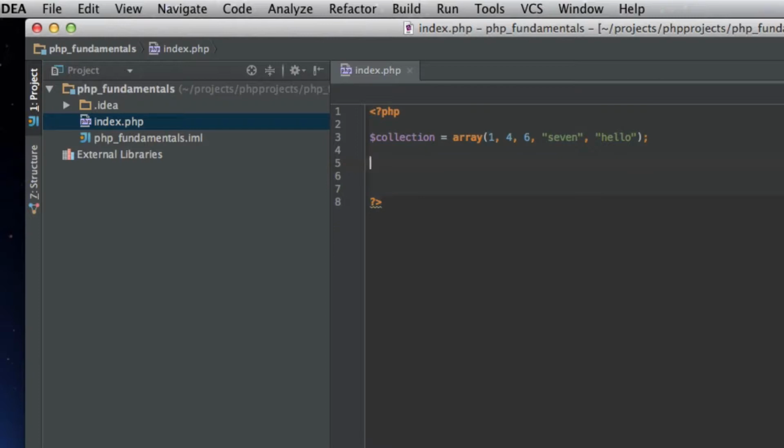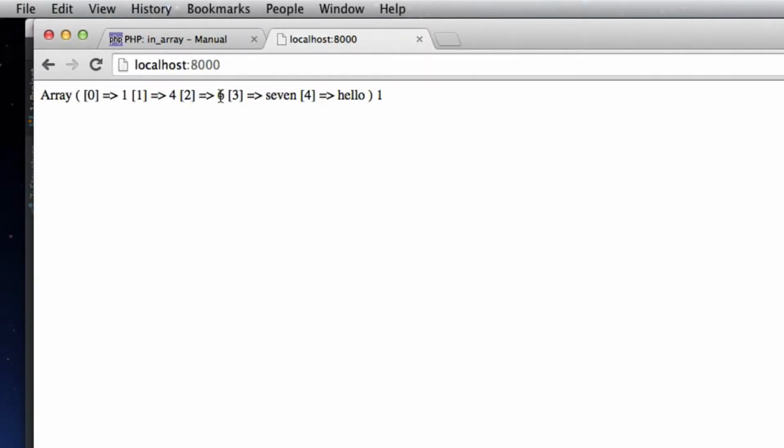Let me show you how to update or append an array. The syntax is pretty straightforward. If I wanted to update, let's say, the 3rd element in this array, so index number 2, which is 6 right now, if I wanted to make that something different, I would say, well, let's go ahead and set index number 2 to, we'll say 5. So instead of seeing 6 over here in index number 2, we should see 5 when we refresh our screen.